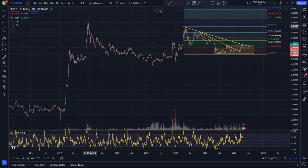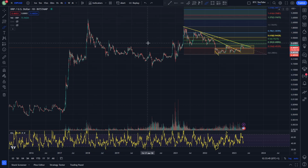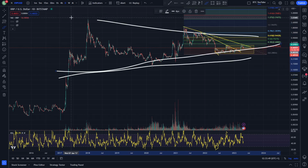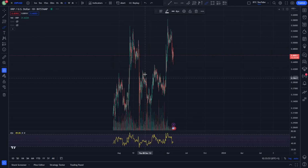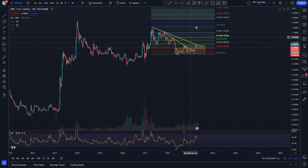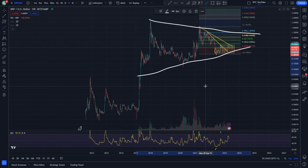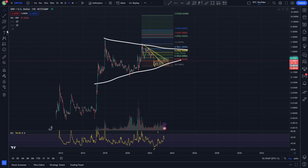And you can see we still haven't hit that all-time high for XRP at around $3.30 that we did see in the previous bull market. So it'll be interesting to see with this long years and years of coiling up and consolidation. Let me just look at this on the weekly time frame actually. Undo that, zoom in. You can see here we've been coiling up like this for years and years for XRP, and I mean, you know what they say.